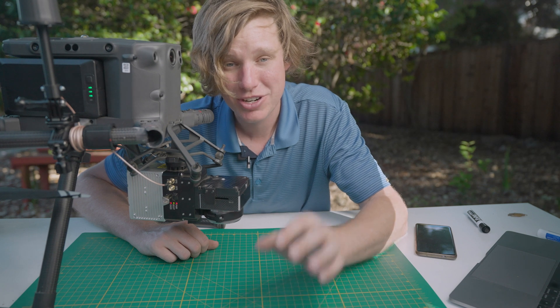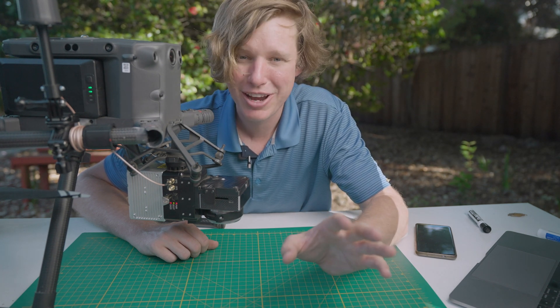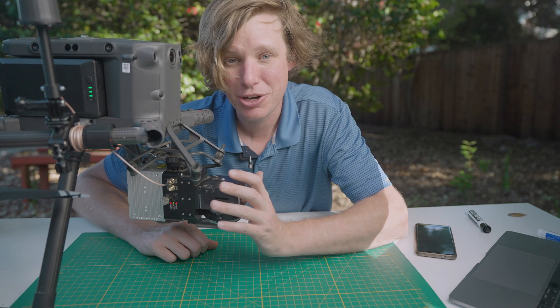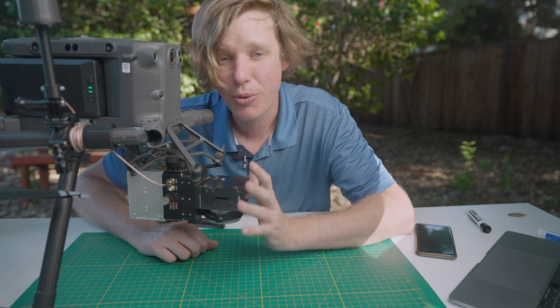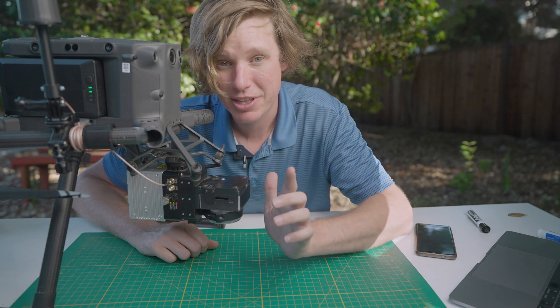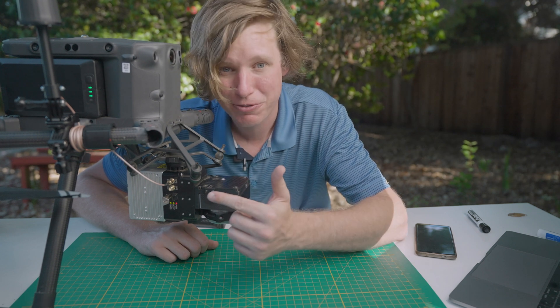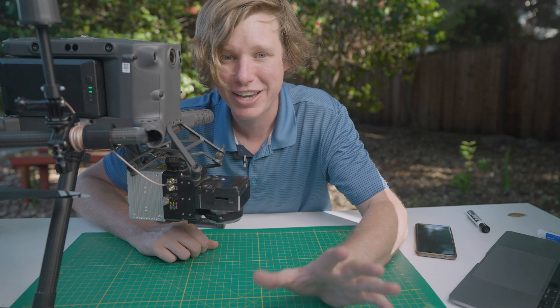The last way of operation is a click and hold until it hard powers off. Now this is not the recommended way of doing things, so don't do that. But if you need to — if maybe your phone died or you can't log into it for any reason — you can always shut it down properly by stopping the collection with one click and then shutting it down by clicking and holding for 4 seconds and releasing. Then it will shut down properly and all your data is safe and secure.